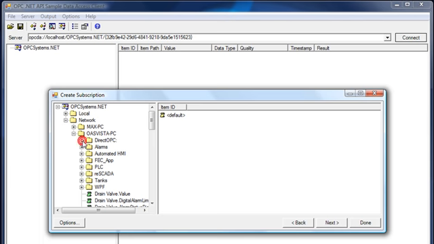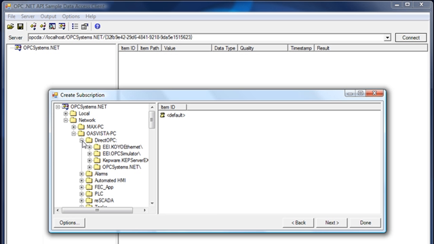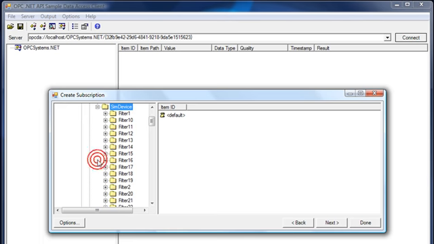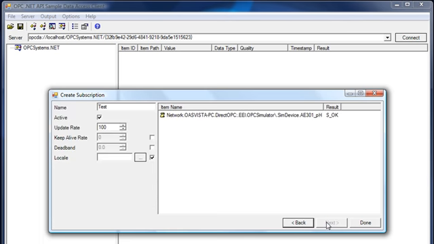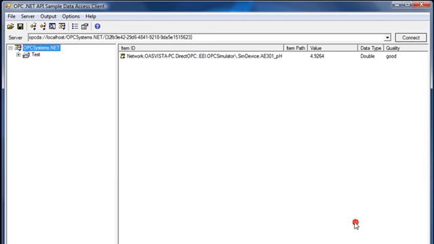With the direct OPC interface, now what we're doing is we are browsing the OPC servers in the OPC system service, and so this way your OPC client can actually create the tag directly without having to create an OPC Systems.net tag in the real-time database. Here I'm just going to browse to this simulator OPC server, double click on that point, and select Next, and done.